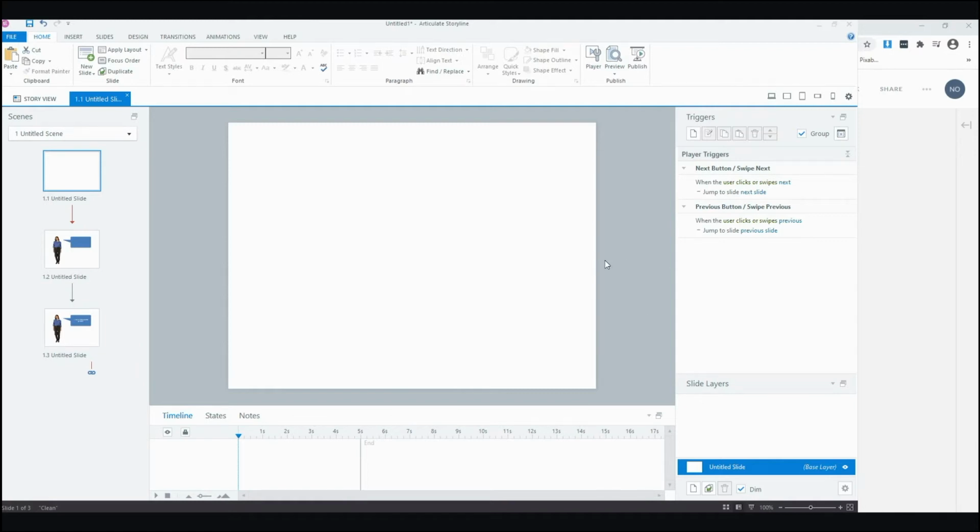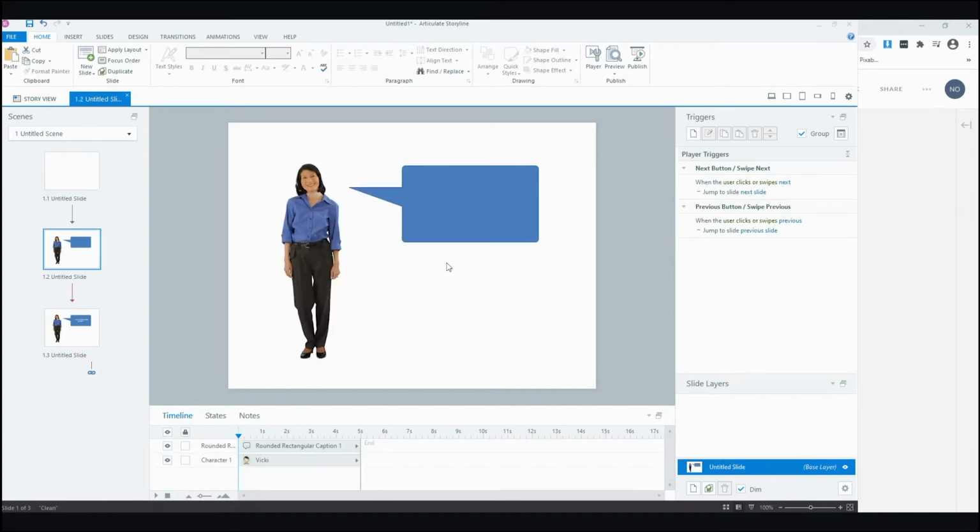So I'm opening up Articulate Storyline. I do have 360 if you're following along with me. I'd say go ahead and open up your program as well so that you can give it a try. And I'm just keeping this very basic, very bare bones here, starting with this blank slide. And what I've done is just added a character and a caption box to give you an idea of what this would look like. So when we have our caption box, two things that we need to have in order for text in a variable to appear is a text box as well as a variable.